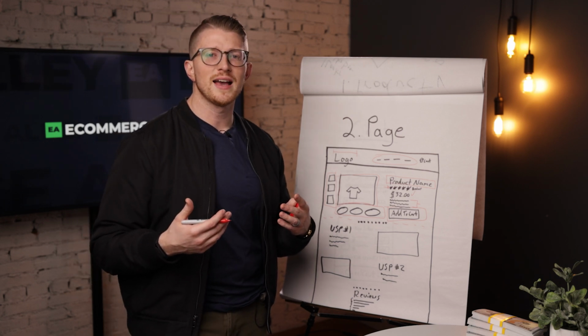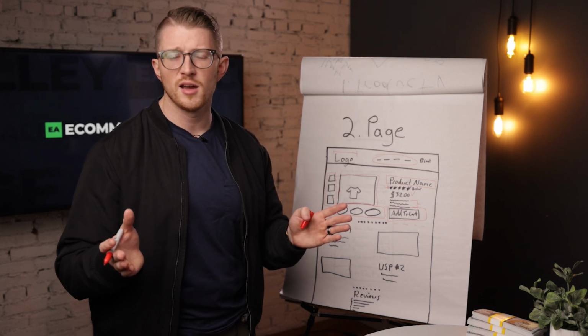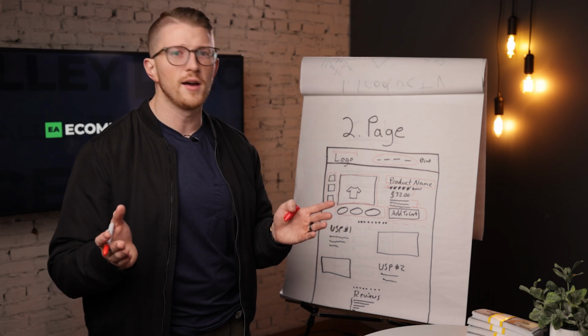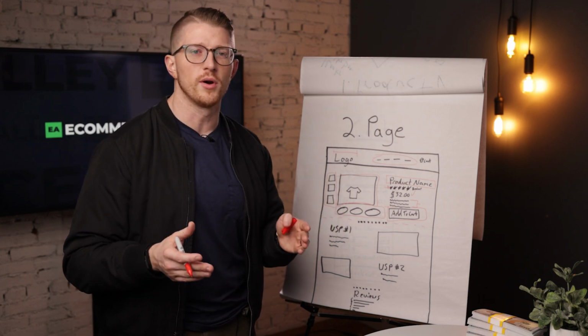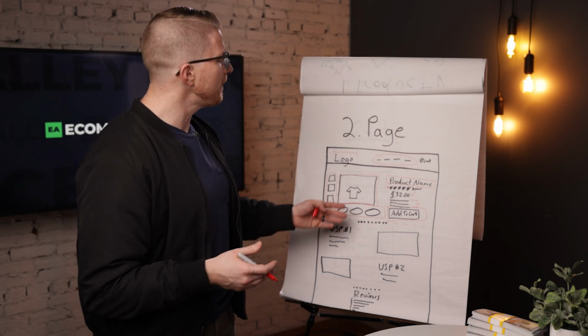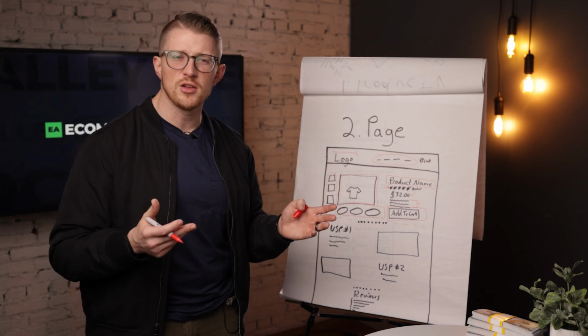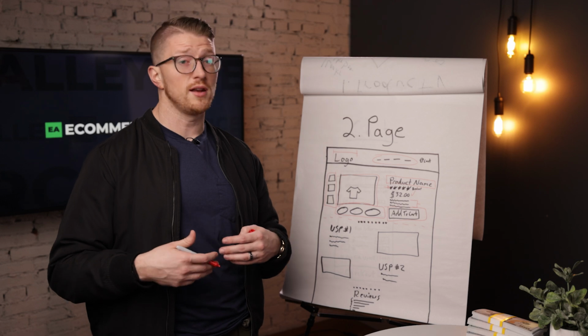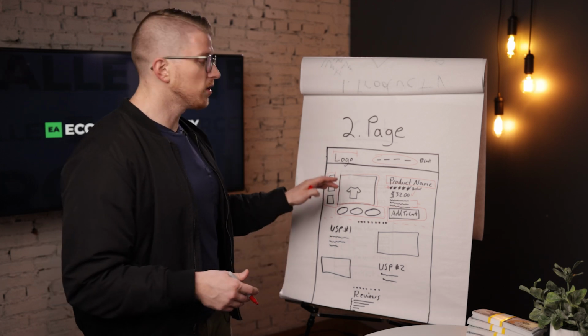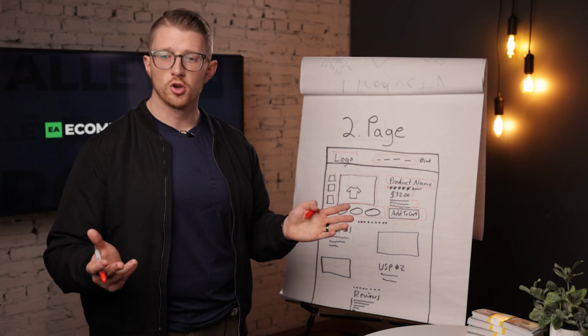Like if you have a product that has a lifetime warranty, call out the lifetime warranty. Don't make them go digging to find out that you have a lifetime warranty. That is a selling point, right? If you have 30-day returns, if I'm doing apparel, you probably want to cover returns and exchanges because those are usually things people ask, right? What if it doesn't fit? So saying 30-day returns and exchanges, boom, you're going to overcome that objection.